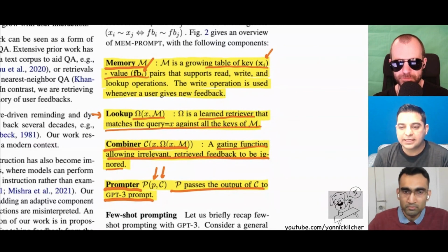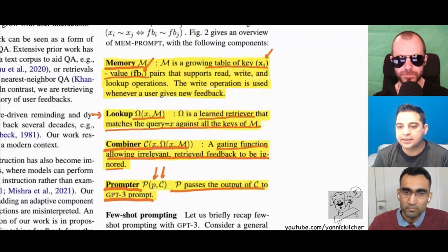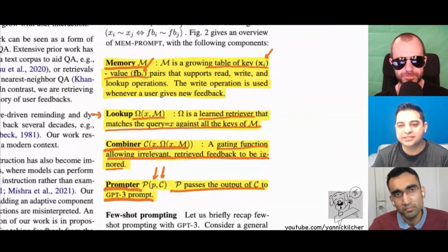Yeah, so that is true. In fact, the current implementation for the combiner is as simple as it gets: it's just thresholding over the inner product. It's that simple. But eventually, we are in the process of... this is very much work in progress, where we are trying to beef up the other components also. Right now, our only focus was on lookup and memory, and the other components are very simple. But eventually, this is where we are getting at.